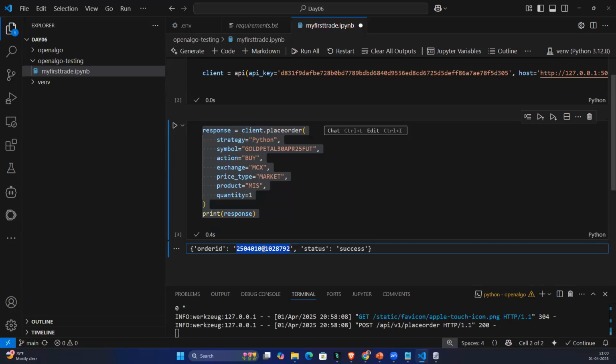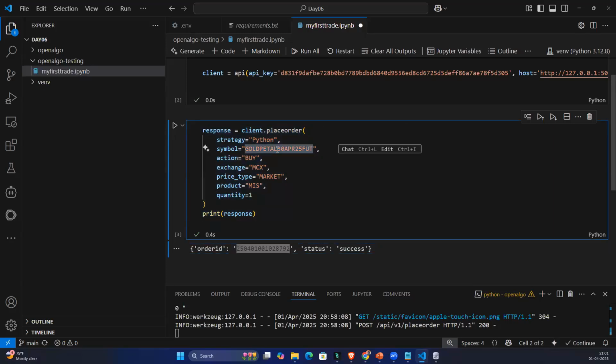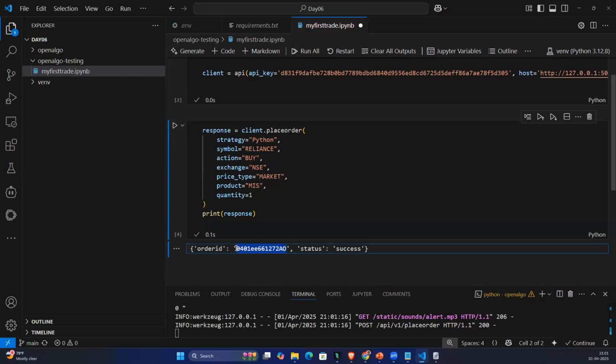Even if the market is closed, some brokers will deliver this order ID saying that your order is received at the broker side, but your order might be rejected for various reasons. Maybe margin may not be there. Let's say even for Reliance, I'm going to send a buy order. Its exchange is NSE. I'm going to transmit this order. I might still get an order ID confirmation, but the order will get rejected. So getting an order ID doesn't mean your execution is guaranteed. It indicates that it has been received at the broker side.